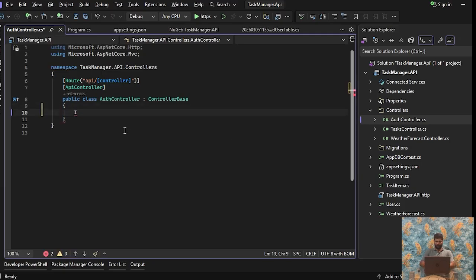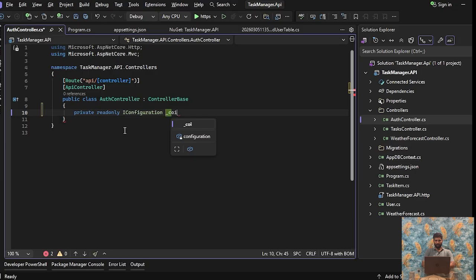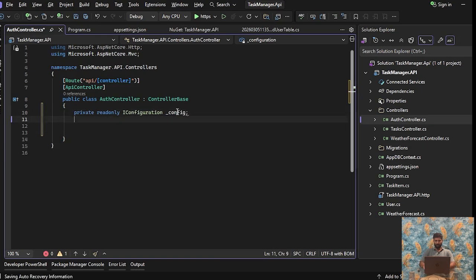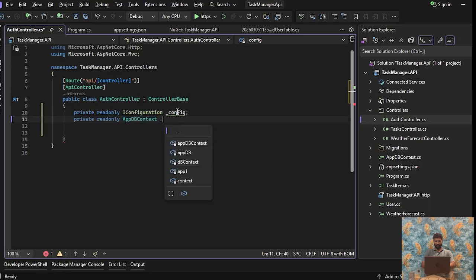Let's start. Private readonly IConfiguration config, and private readonly AppDbContext context.